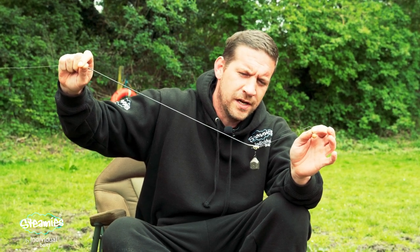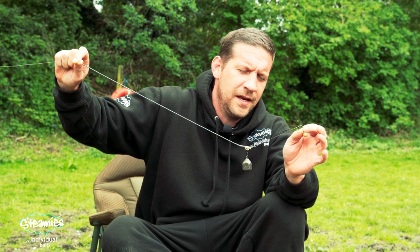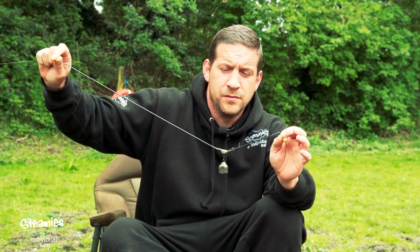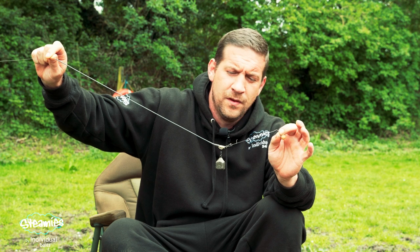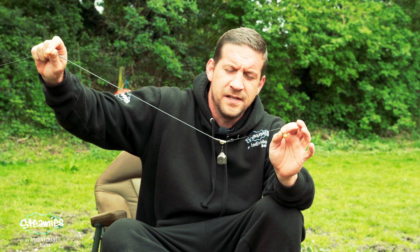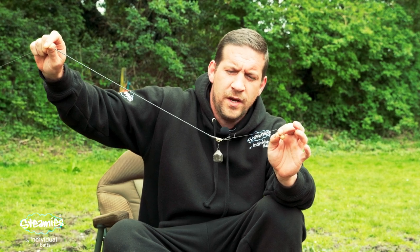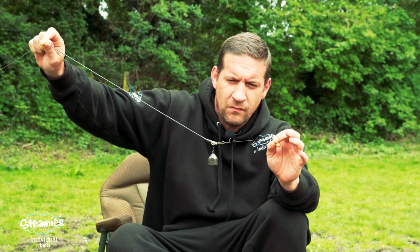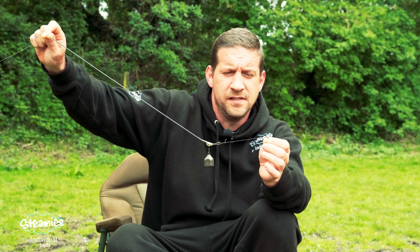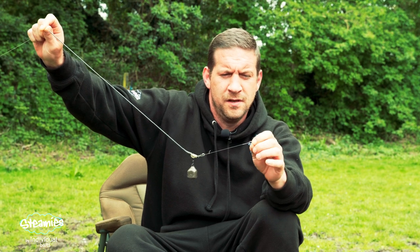We then come down, you've got a tail rubber, and as you can see, I've got a clay gravel clip on. Now this rod was actually onto the island. All the islands here on Christene have got gravel on them, so I do like to mix the colours around. I've got an SM lead there, a 3 ounce square. That's the lead I do prefer to use on here. We come down, we've got a snap link there as well. Then we've got about a 5 inch hook length, just a coated braid. This is the Deceptor link from Deception. I've then got a size 6 Deception DX curve on that.